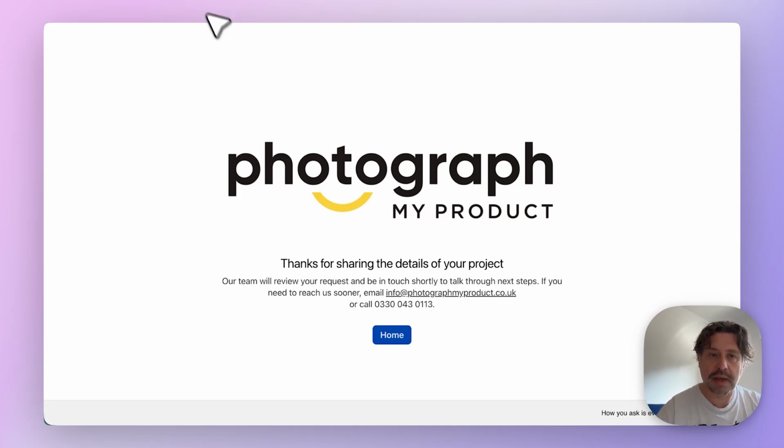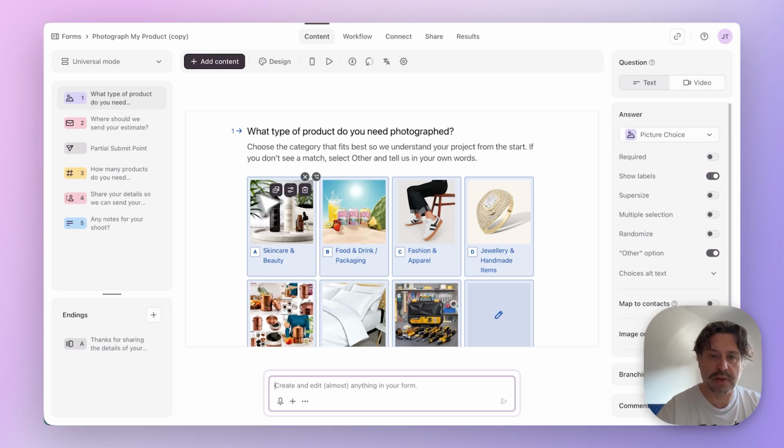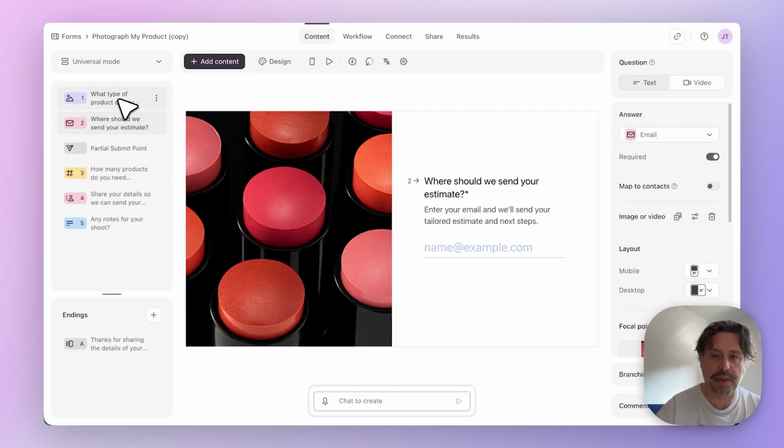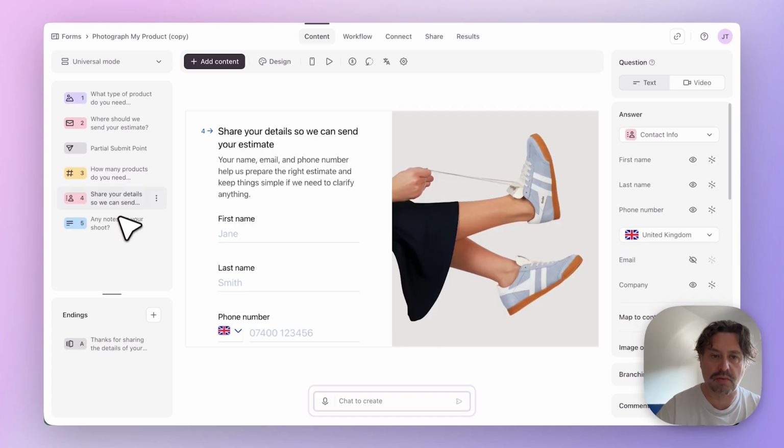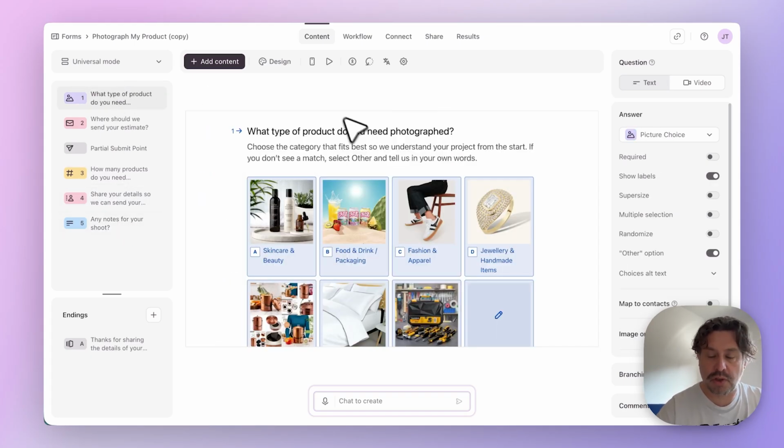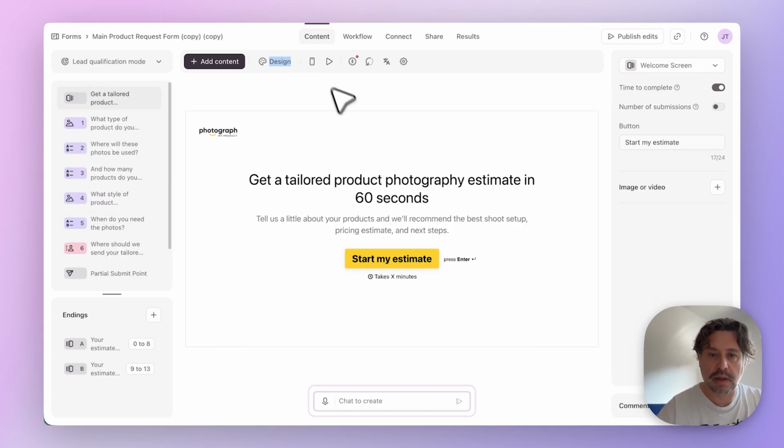One thing we thought we'd do first of all, as you can see, is that you just jump into this form. So this is the back end of the form, obviously. You just jump into it, and there's no real branding either. So two things to quickly rectify that. The first one is we've added a welcome screen. So a very, very clear call to action in terms of the value that the person's going to get from filling in this form. So yeah, they've got 60 seconds and they can tell us a little bit more about their products, and we will send them a free estimate.